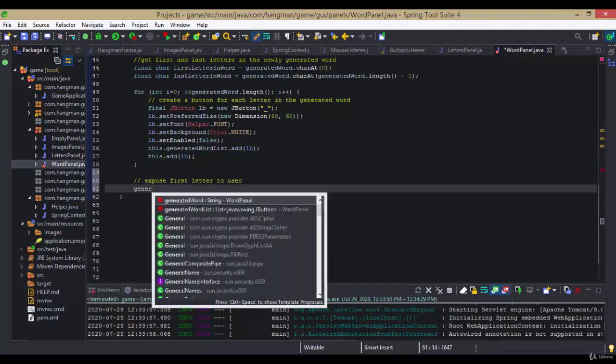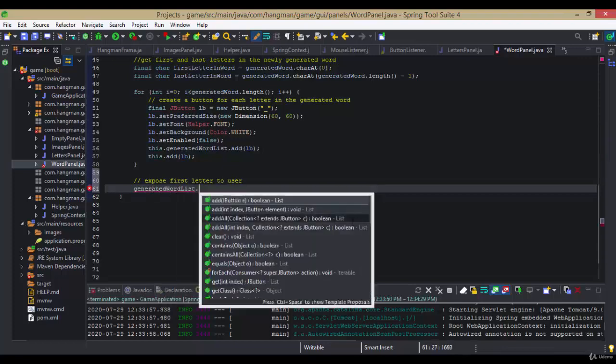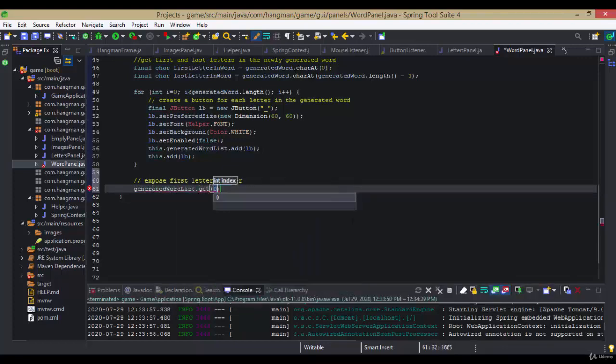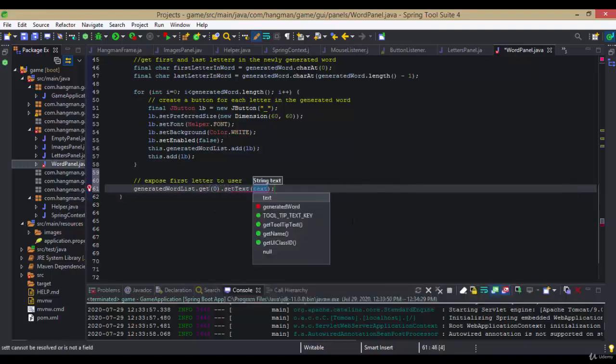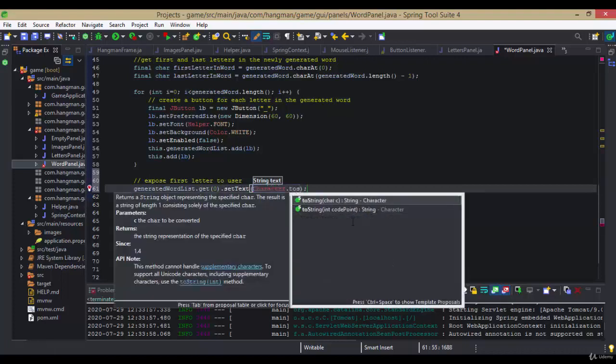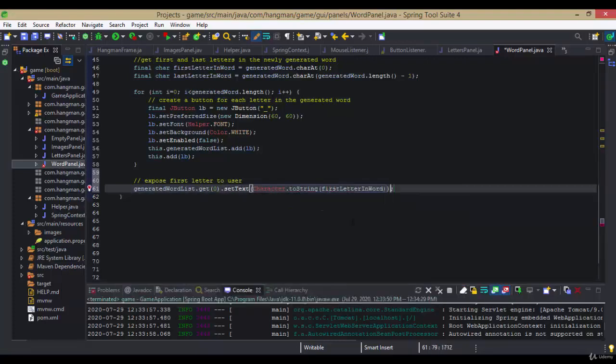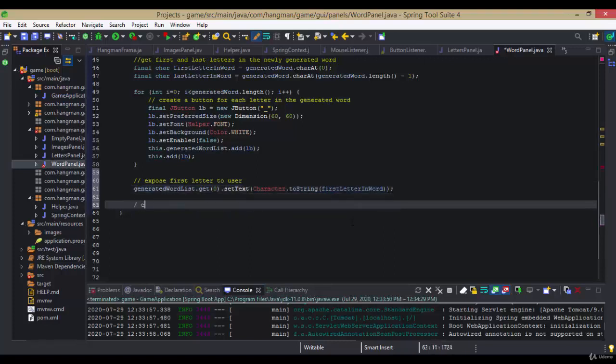Now, since we have the first and last letters extracted from the generated word, we need to also show them in the graphical user interface to the user, since, as you know, we are doing a hangman simulation and the first and last letters of the words should be exposed to the user.